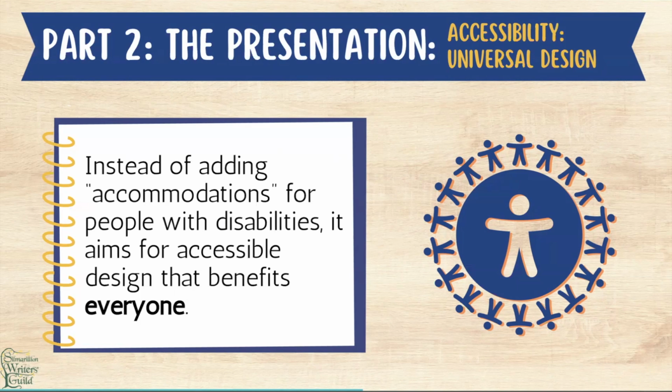However, the extra benefit of this is that people who do not have disabilities will also take a lot more out of your presentation than they would if you're not designing for universal design. The reason for that, like I've used myself as an example a few times now, is that people have varying strengths and varying weaknesses that don't necessarily approach the level of disability. So for me, my hearing is not good and my auditory processing is not good. Neither of these would be a disability. I would not qualify for an accommodation under the law in the United States where I live, but it does get in the way of me fully taking in a presentation.